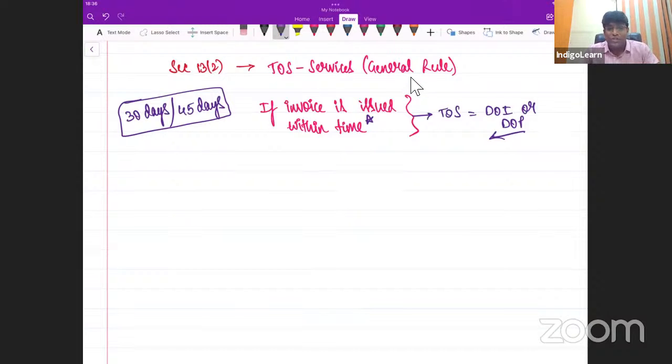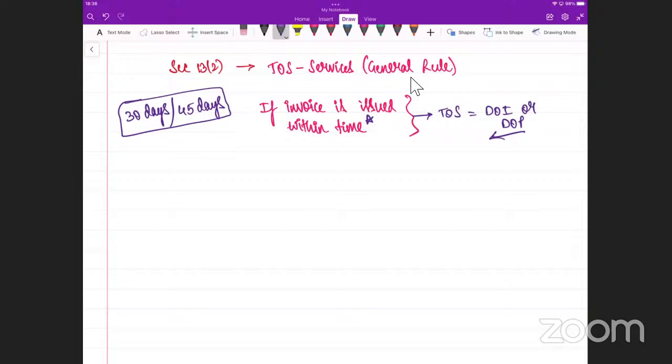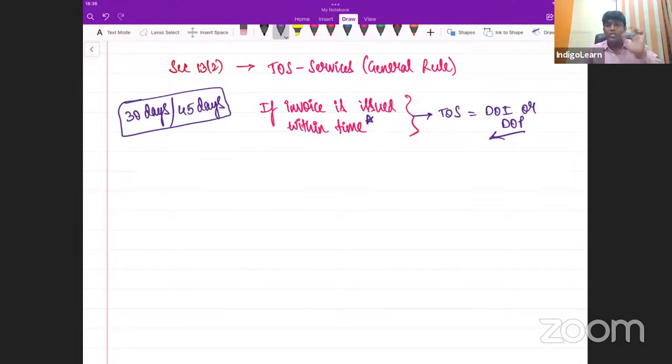If you remember, in goods, the story was not like that. In goods, we clearly discussed that no GST liability will arise at the time of receipt of advance. But in service, it is not like that. For advances, GST liability will apply in case of advances for services. Clear? Date of invoice or date of payment, whichever is early.